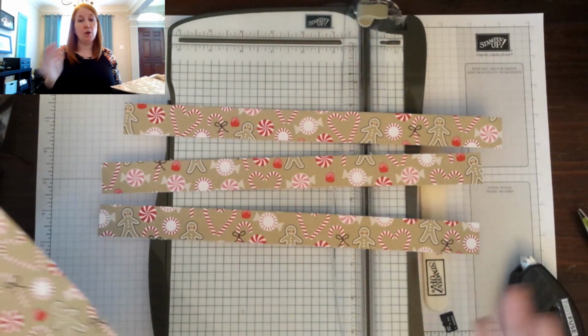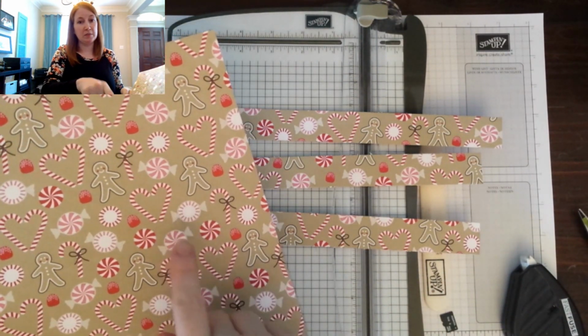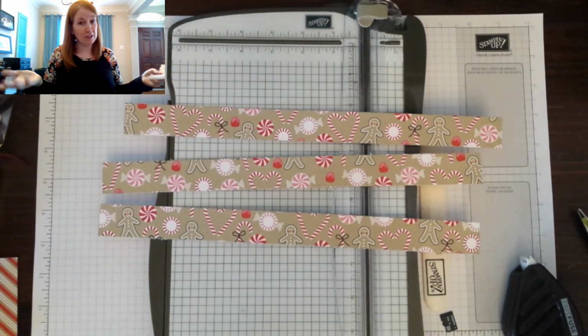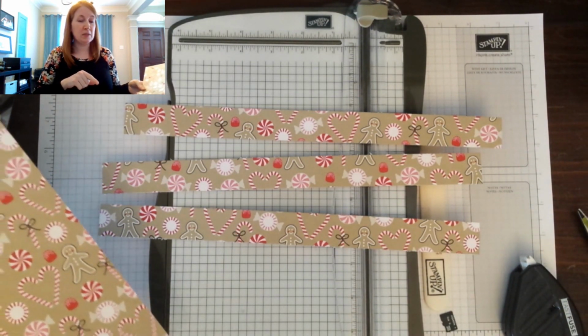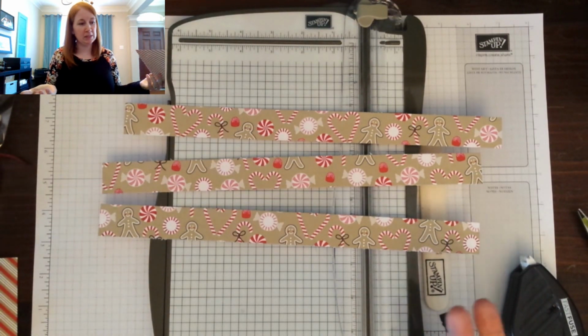Now, the bottom only matters if it's a directional piece of paper. Like these gingerbread men, their heads need to be towards the top, and the hearts, or they could be falling, whatever. So the directional DSP has to be on the inside, or else it'll look kind of funny on the outside. It'll be upside down.